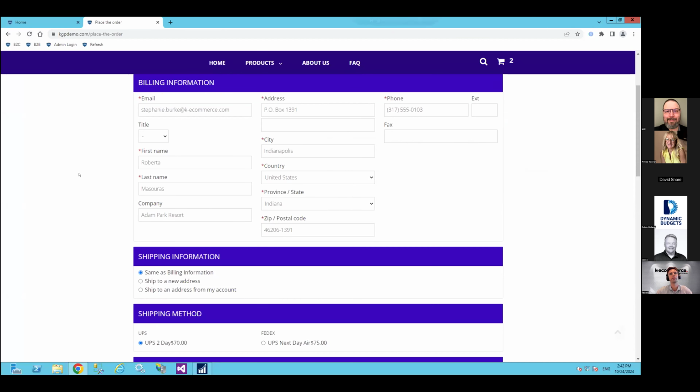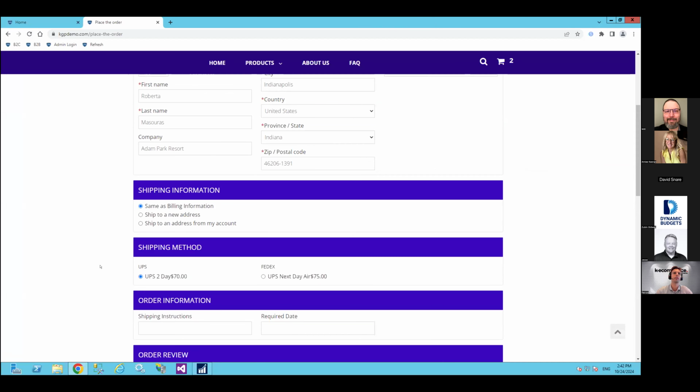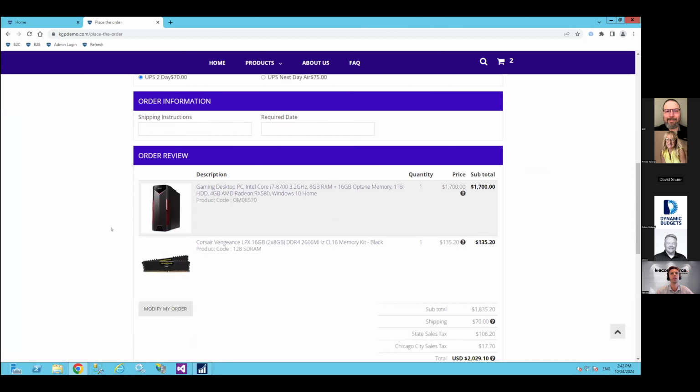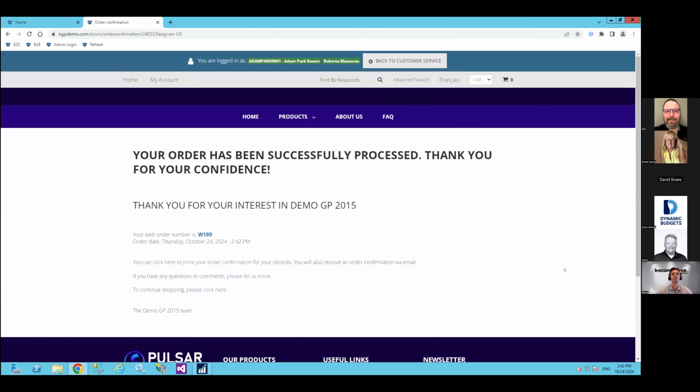The design of the store obviously is a little bit different, but the information holds. You get your billing information, you get your shipping information, different addresses, and so on. And I'm going to bill it on my account, where when I confirm this order, a few things happen in the background. The first one is that two emails are being sent out. One to your internal team to let them know, hey, a new order just came into the system. And two, of course, to the customer saying, thank you for your order.